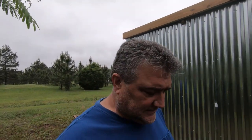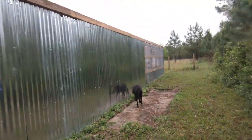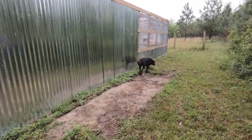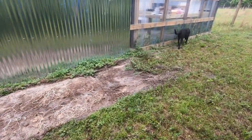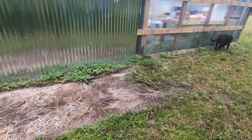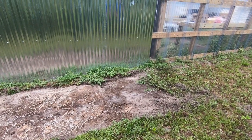Today what I'm going to be doing is moving our bee yard from behind the greenhouse — where it used to be when there was no greenhouse here — over to closer to where the water pump house is, kind of across from the greenhouse. We used to have it sitting here. We deconstructed the bee yard probably six or eight months ago. Took the hives off. Frankly the hives had died and all that was left here was the pads on the ground. So let me show you where we're moving it to.